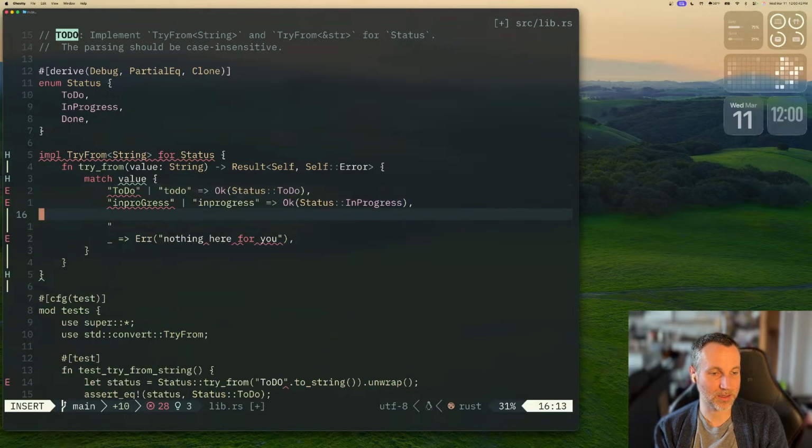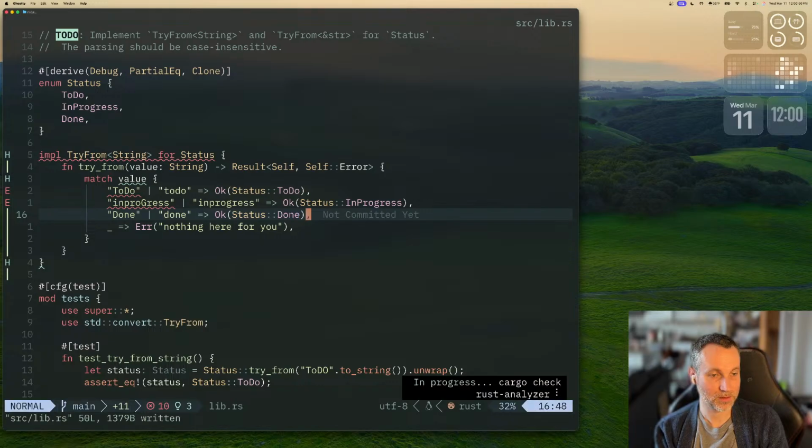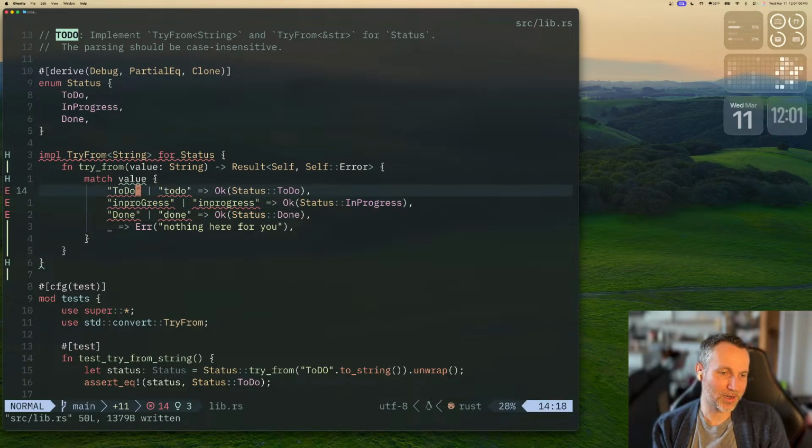This is kind of the idea, so I think we're gonna have to change this here. Capital D done or lowercase done. Okay, status done. Yeah, because this doesn't work.